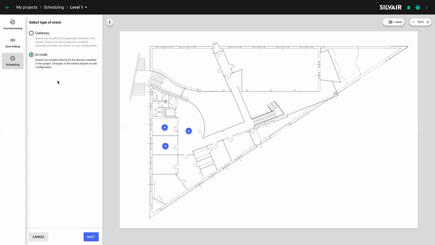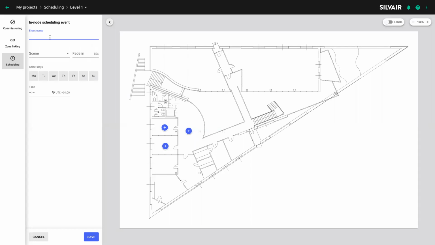There is a short description of what is different between those two events. Let's call it operating hours, and select the scene from this profile. So we have this office scheduling profile that has operating hours with 2 additional scenes. We can also see on the floor plan the highlighted zones that would be affected by this particular scheduling event.